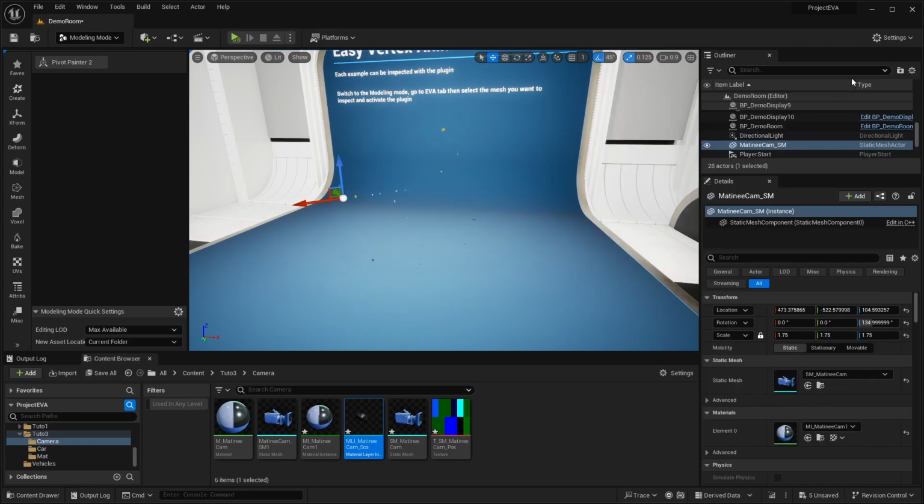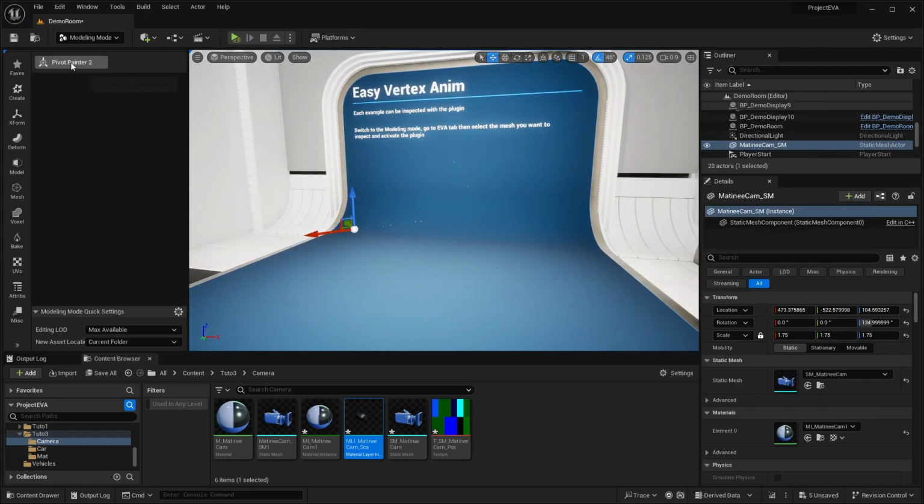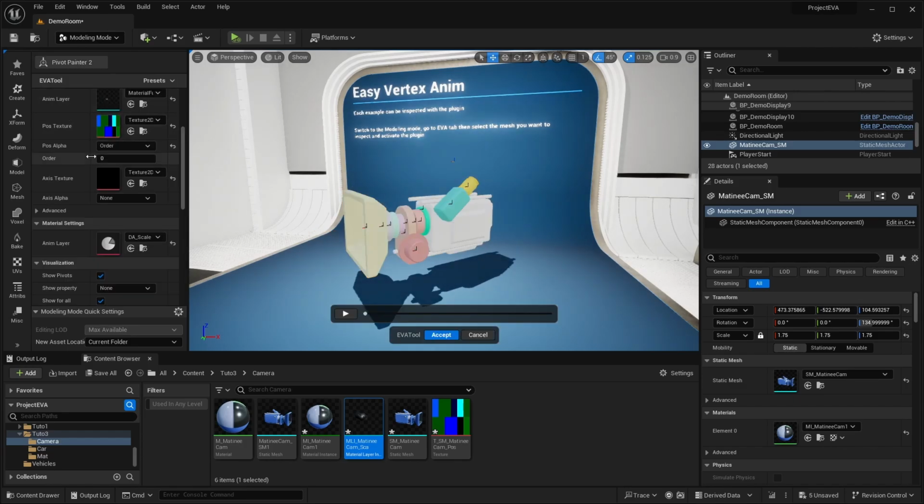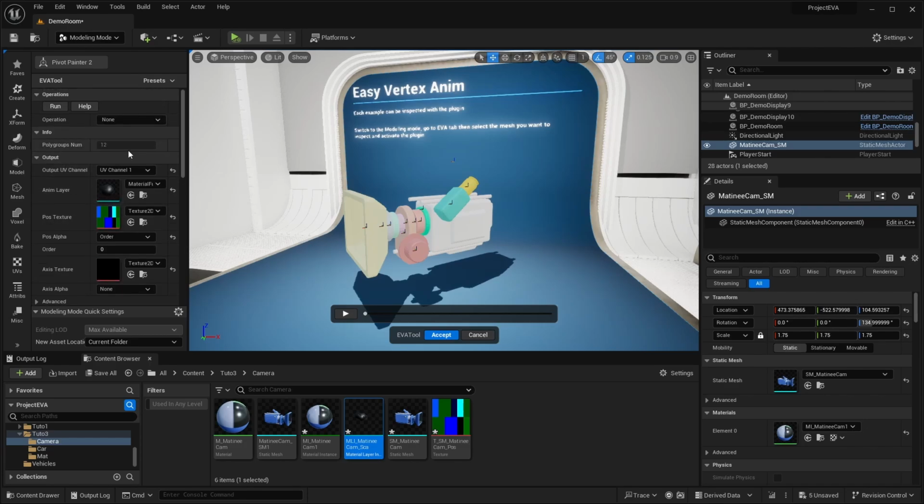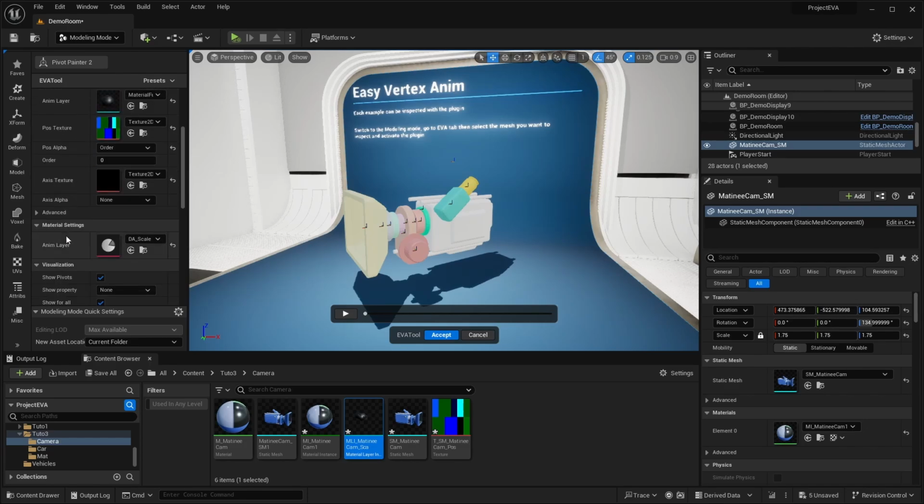So now let's see what happens if I run the plugin on this mesh. As you can see, we don't have any pop-ups anymore, any warnings, and the plugin automatically recognizes our UV channel and our anim layer and texture.